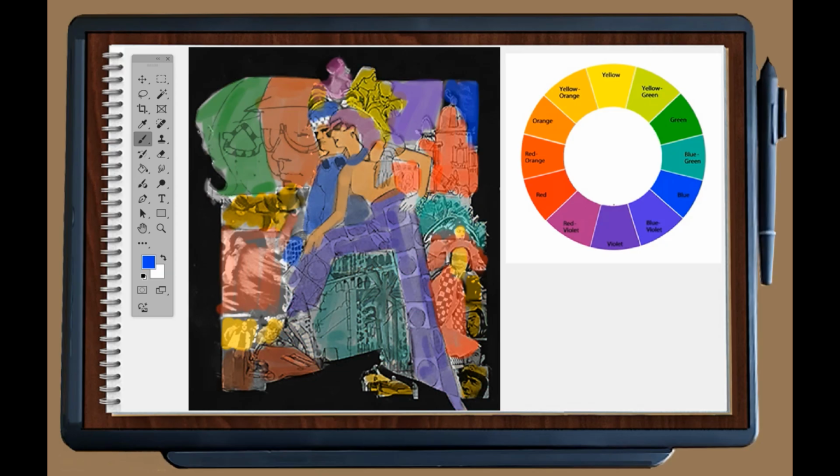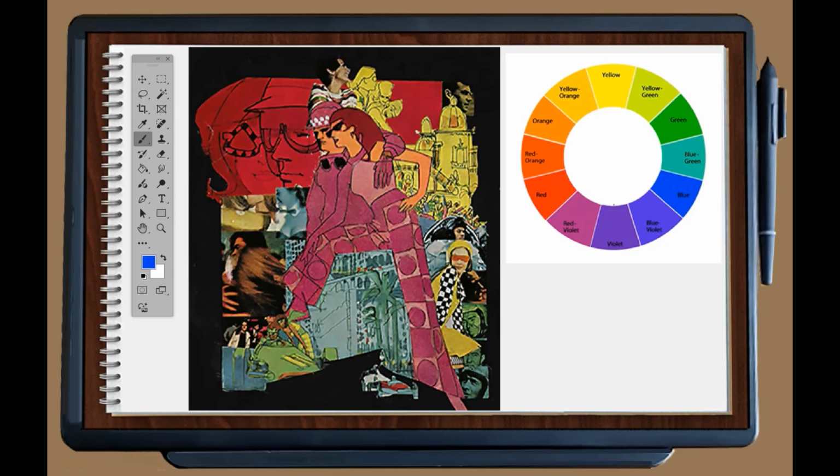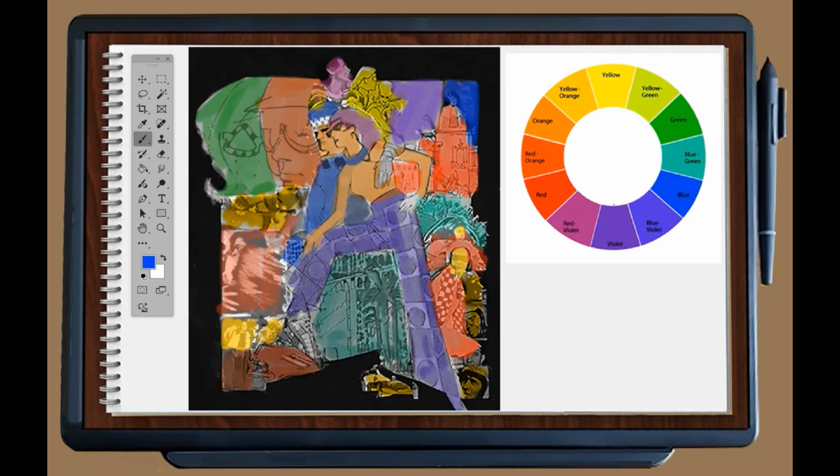And in this example, which so many students do, there are just too many colors. Then there are no clear color pattern shapes. When you look at Peak's illustration, you see clear color pattern shapes, the ones that I pointed out. And there are a limited number of colors that he uses, but he creates variations of those colors. Unlike what you see in this example, in which there are almost all of the colors on the color wheel, which are way too many colors to use.